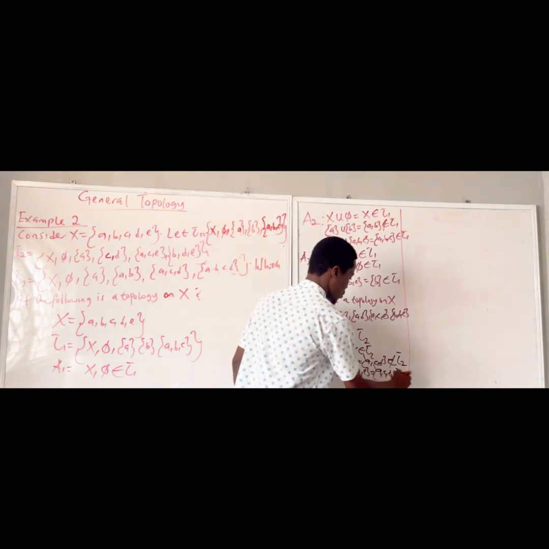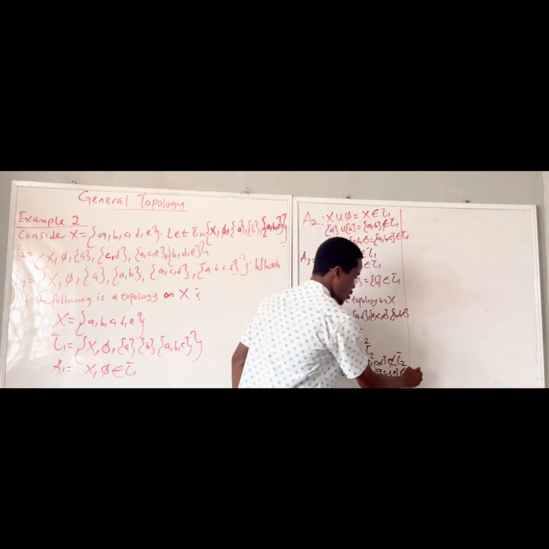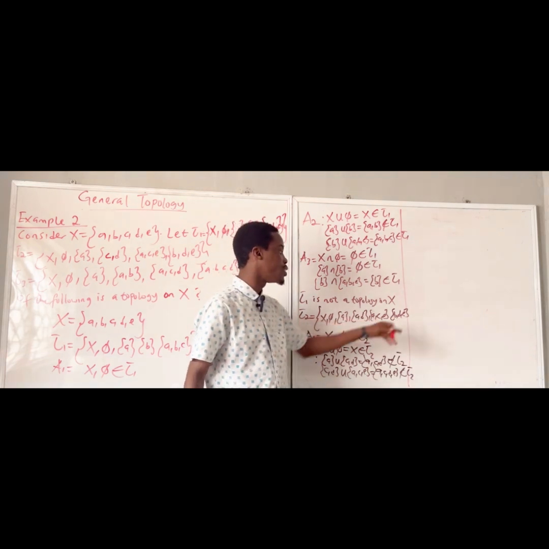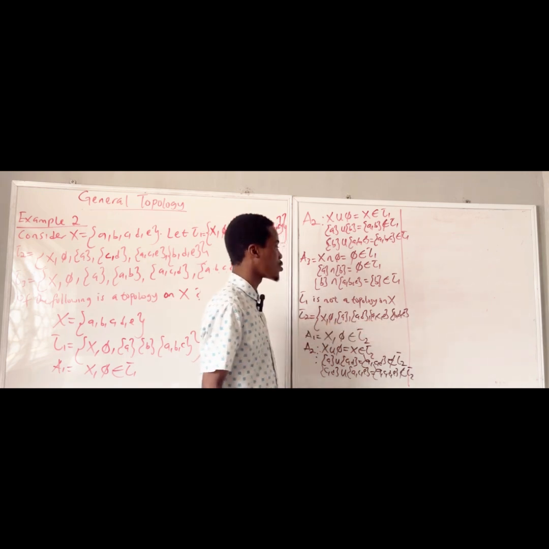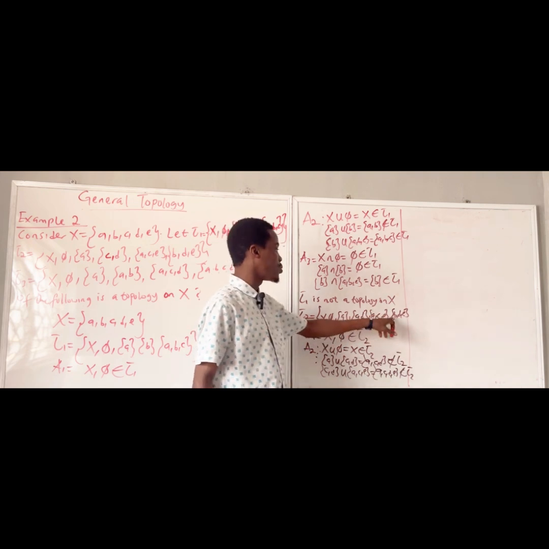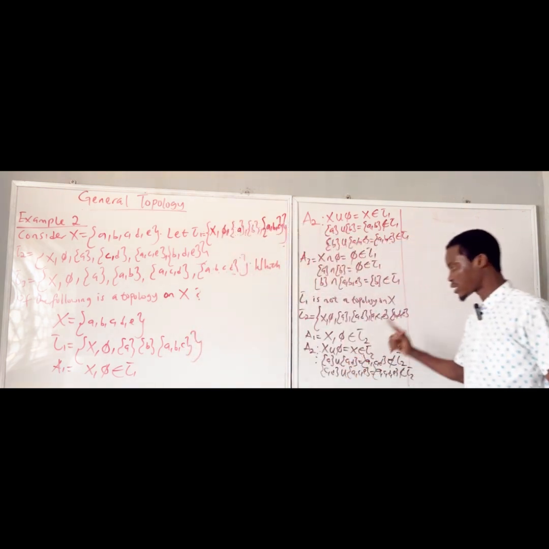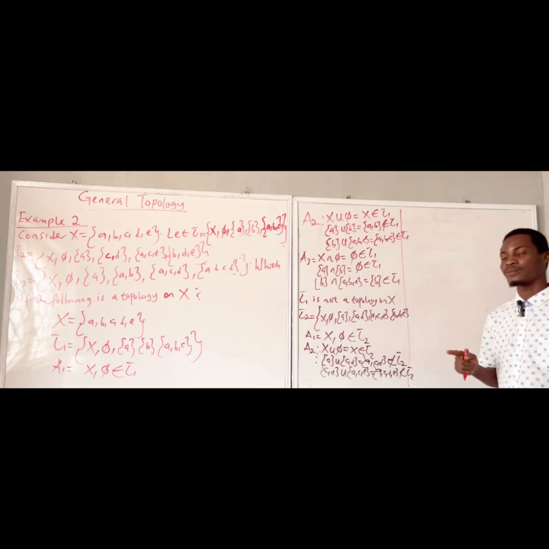Since ACD is not a member of Tor 2, it means ACD does not belong to Tor 2. So we are going to consider ACE and BDE. If you take ACE and BDE, we are going to have ABCDE. And ABCDE does not belong to this. Since ACE and BDE does not belong to this, equation 2 is not satisfied. Since one has failed, equation 2 has failed. It means equation 3 is not satisfied, so Tor 2 is not a topology.